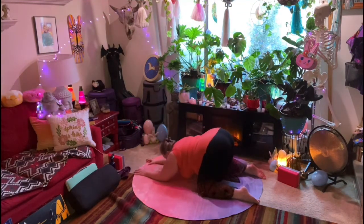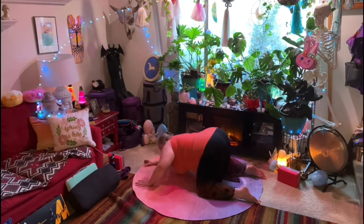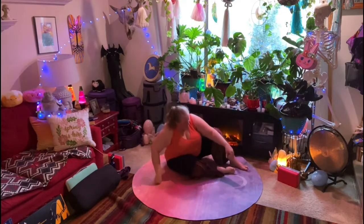Apparently I have tree pose on the brain. And then from this child's pose, which I'm going to hold for one more breath, I'm going to turn that into my boat pose. I'm just going to come around and sit on my mat.